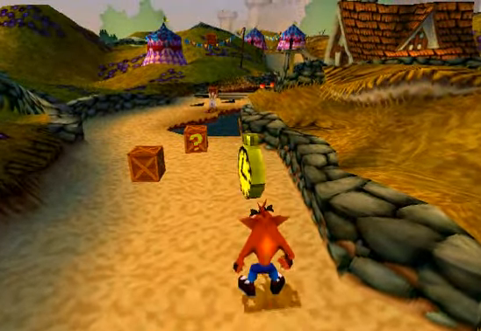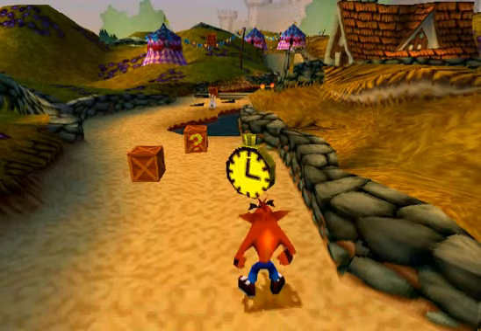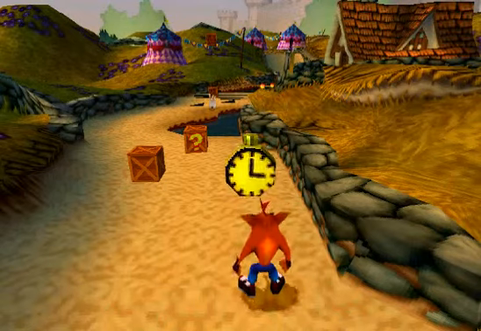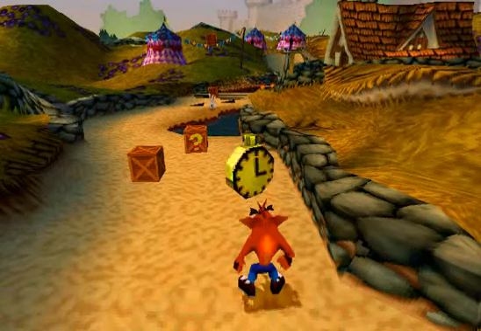So you hit this clock here, and all the Wumpa fruit disappears, and some of the boxes turn into time boxes with 1, 2, or 3 seconds on it. If you hit one of the boxes with the time on it, it freezes the clock for that amount of time. And you gotta try and get like under 1 minute to get a relic.